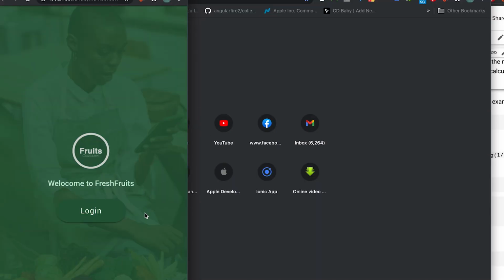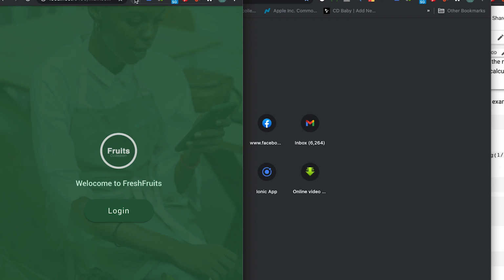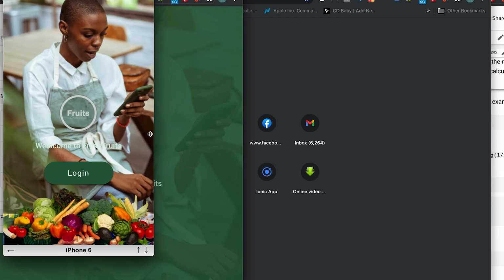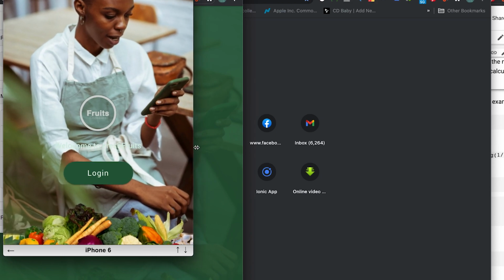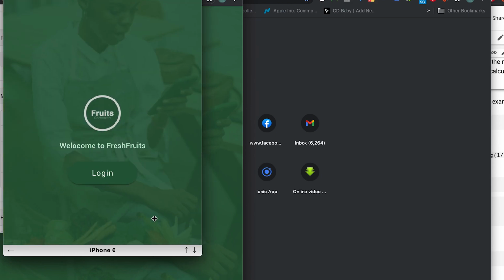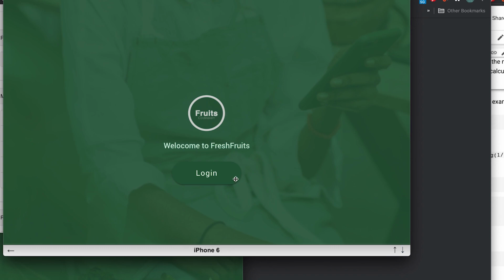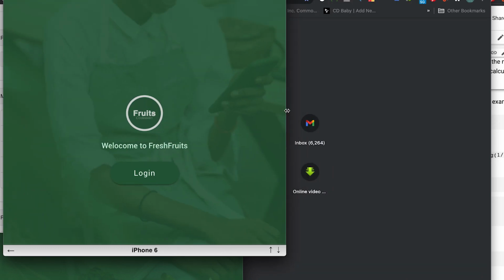Good. So that's our button. Okay, let's see what we have here. There it is clear. So if we extend to that width, we blur our background out so that we remain with our logo and the login button.